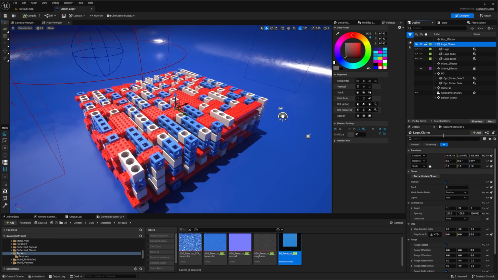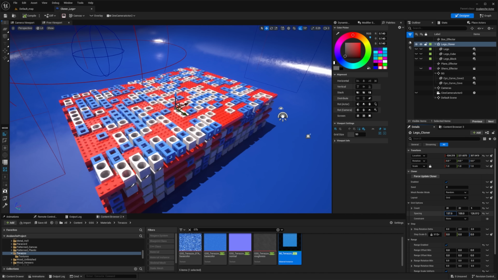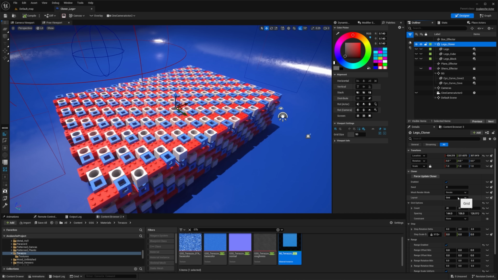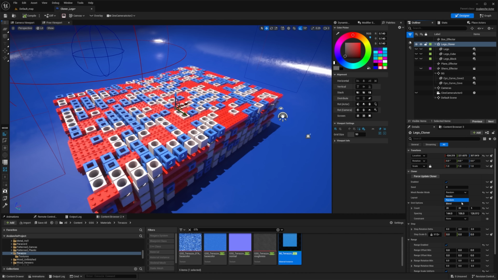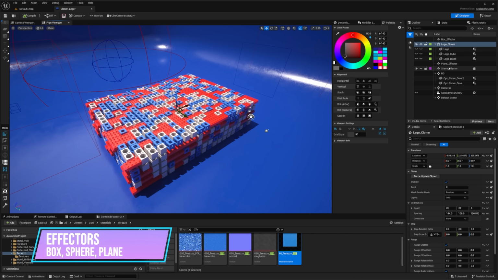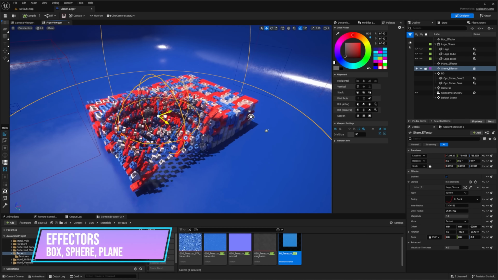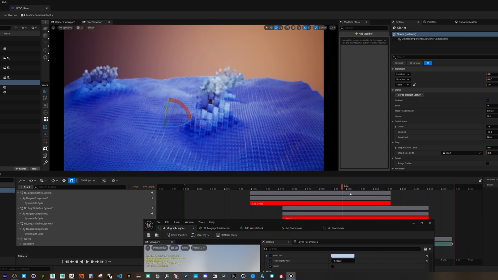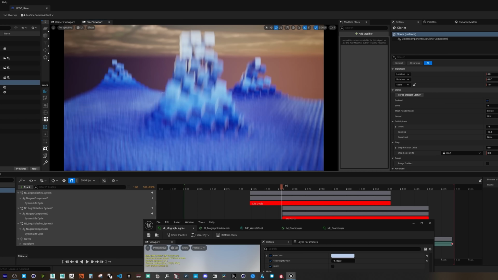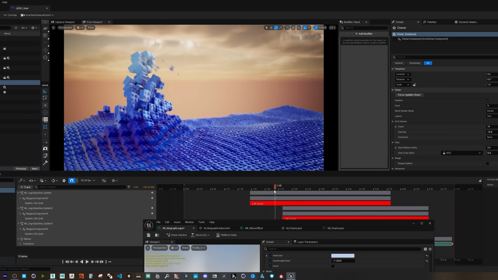You have a lot of parameters down there inside the attributes panel, and you have your different modes, like your random mode and your blend mode, but also you're going to have a couple of effectors that you could go in there and manipulate everything with as well. So your typical effectors, your box, your sphere, your plane, you can make it rotate, you can make them scale. This is going to be very familiar to all Cinema 4D artists. If we take a look at it running real time inside the viewport here, we have a Lego example and we have some turbulence on a modifier, but we also have the effector that is controlling the waves as well.